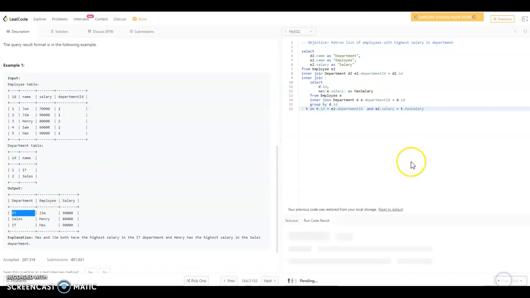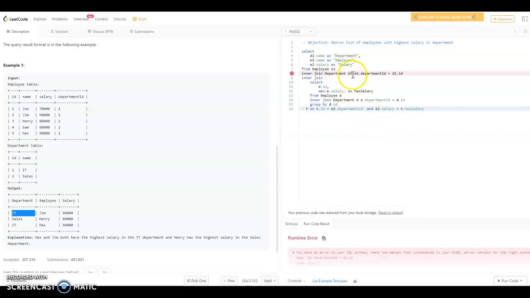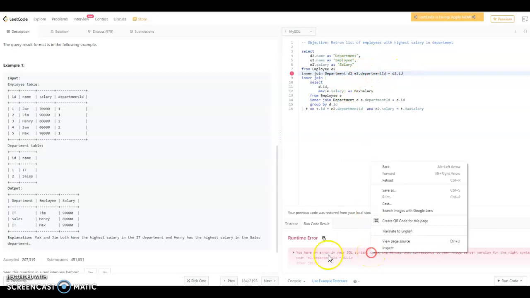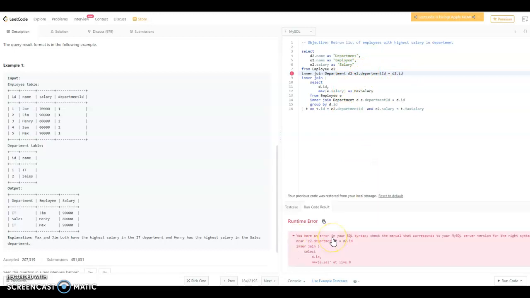I'm going to run the code, and see if we have any syntax errors. It does look like we have one error here. Just looking at the runtime error, making sure everything looks okay.